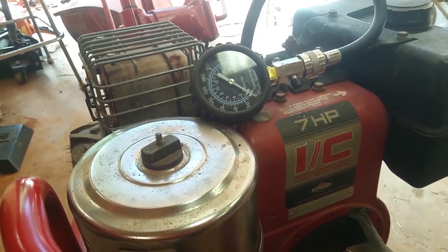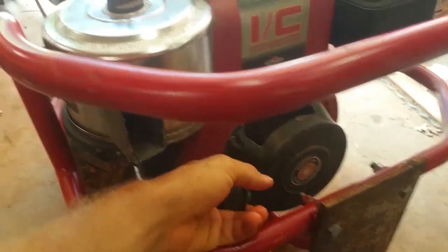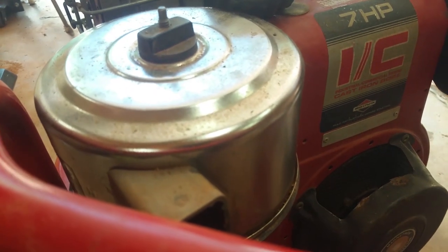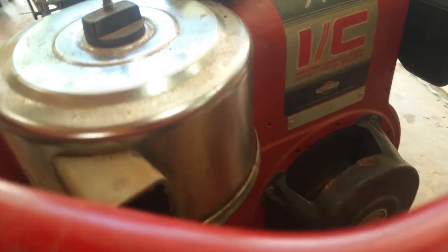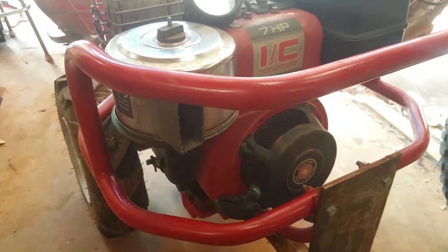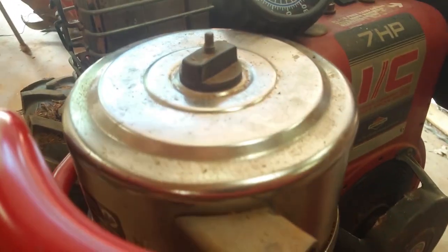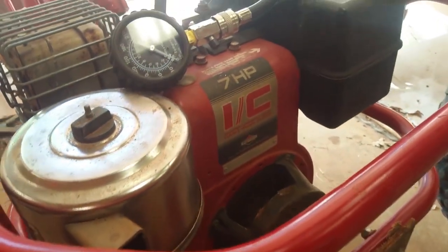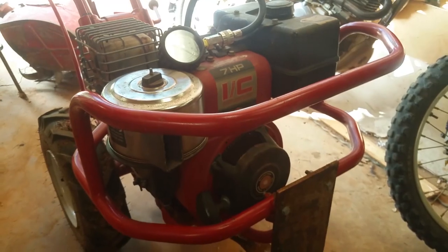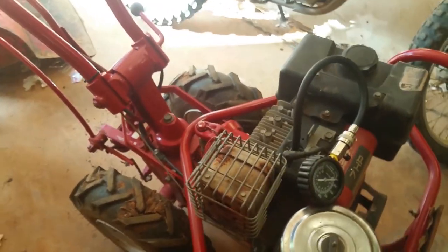And it's not going to because there's zero compression, obviously. So something broke. But you can hear the valves going. And I can smell the gas, and it's sucking the gas down in there. So I don't know, because, you know, I don't know what broke. Something broke, and I'm going to have to rip this whole thing apart and take it out of here to see what's broken.